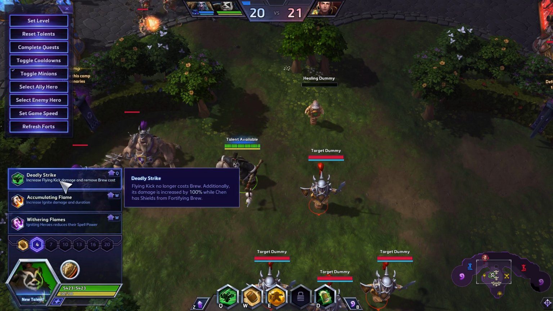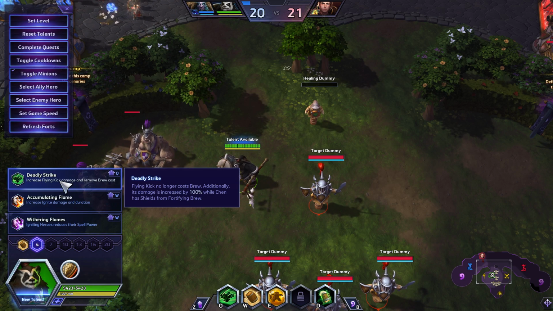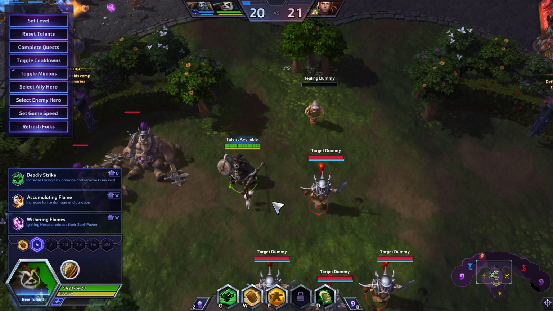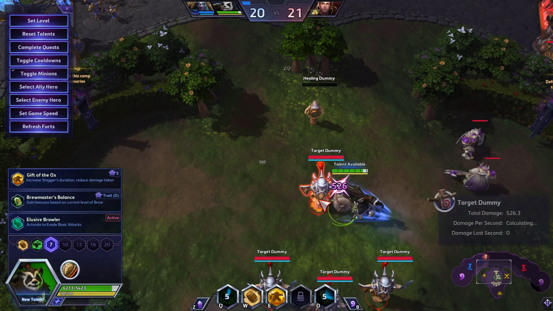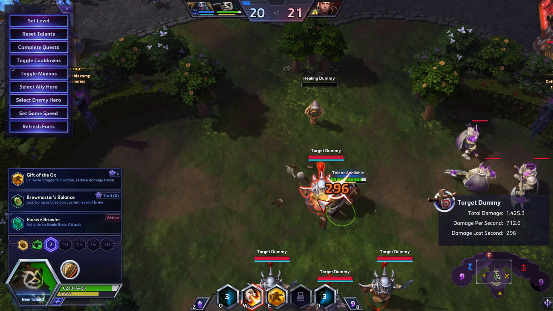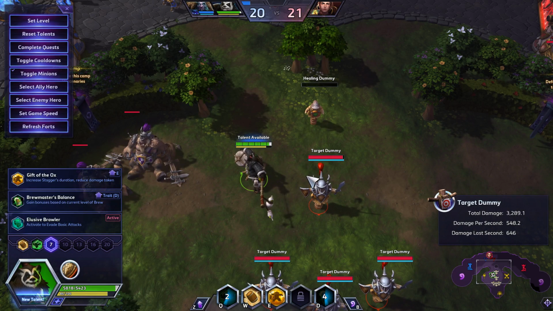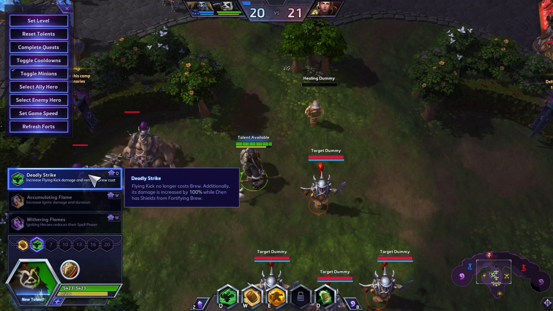Level 4, Deadly Strike. Flying Kick no longer costs Brew. Additionally, its damage is increased by 100% when you have Brew on you. So if you're ever in a fight where you can use your Brew first and then charge in, use a W, a couple auto attacks, a W, a couple auto attacks, and then Brew and another Q, you could be increasing your damage by a considerable amount. Essentially by an extra 300 damage at this level.